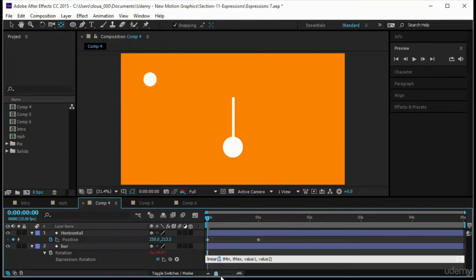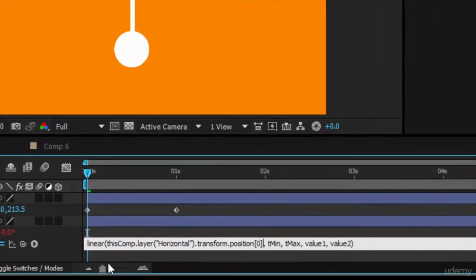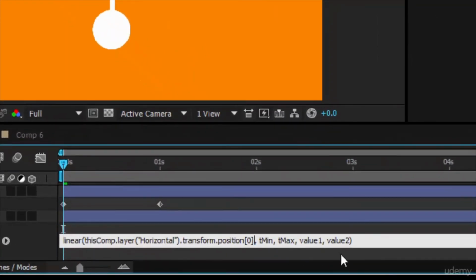T is the movement, of course, of the horizontal position of the ball. So all I have to do is to pick whip it and put it on the X, right? Not on the position itself, on X. Now it's giving me something very big. That's okay, it doesn't matter. All we know, this is position 0 from the horizontal layer in this composition. Now what is the maximum? Remember we put 250, or this is the minimum, sorry.